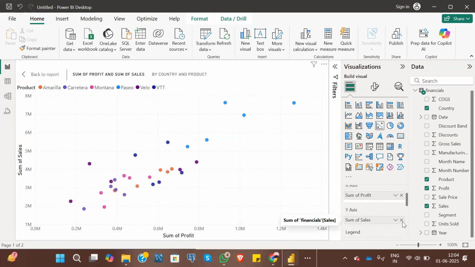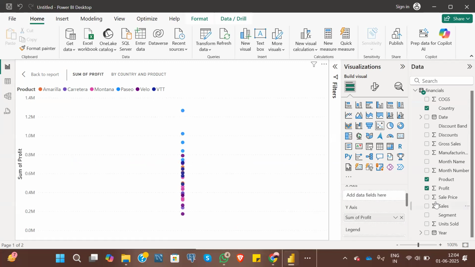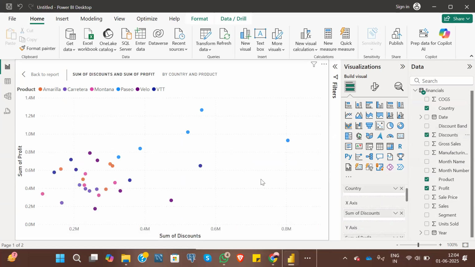Let me remove this sales. Profit as y-axis and the discount as x-axis. Okay. Let me grab the discount.